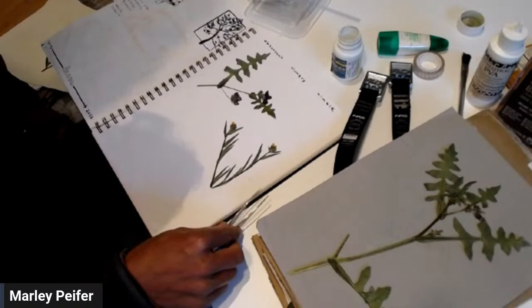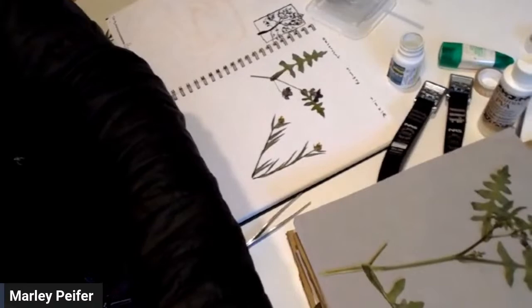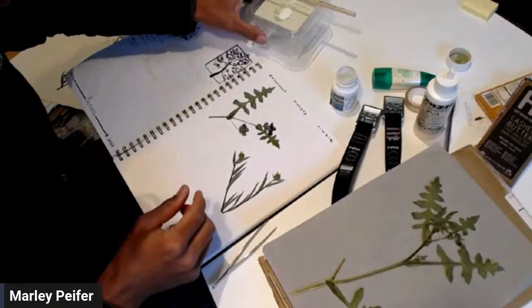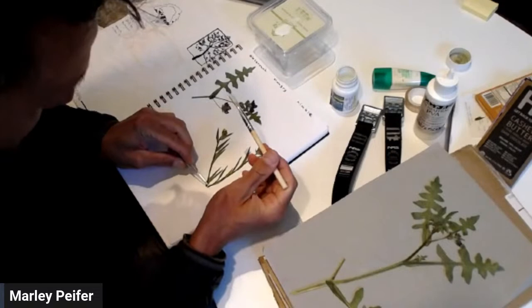Okay, with this one, I'm going to try a different technique and go a little bit more crazy, and just paint the glue over the entire thing. I've done that with the Mod Podge, but sometimes it makes it all sticky. So we're going to see if this PVA glue is really transparent, and also if it sticks really badly to the other page. Hemizonia, that's it. Yep. I always forget that one.